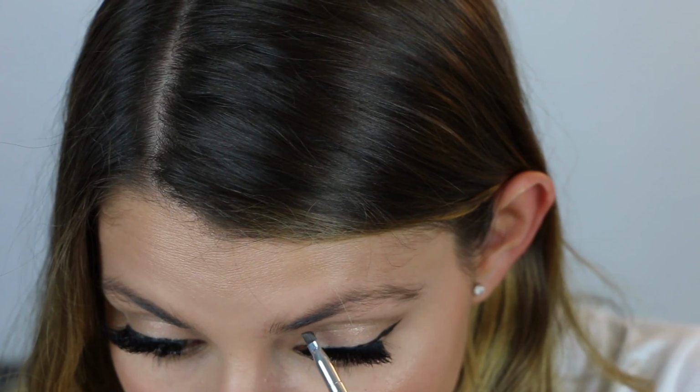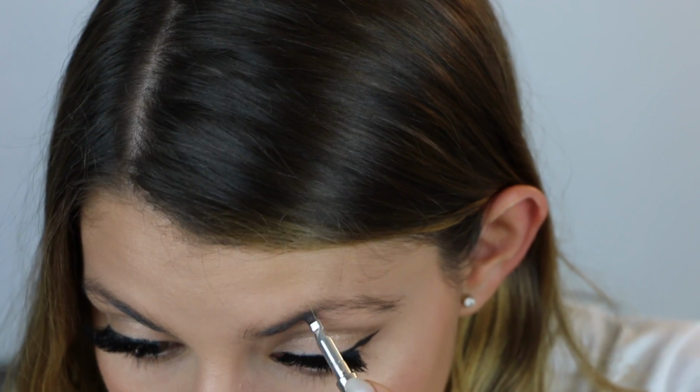And then I always like to start out by lining the bottom of the brow first. I find that by doing that initial bottom line, it just really helps me fill them in exactly where I want. And I just do this in little strokes.